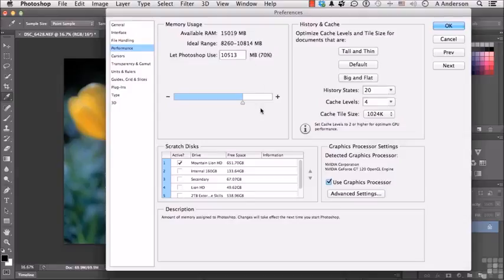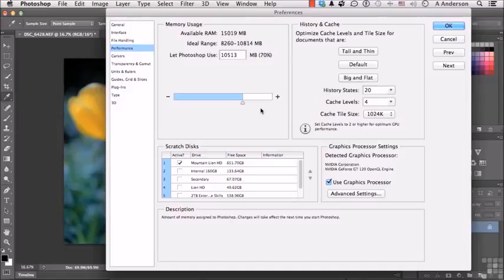I would not recommend slamming that all the way to 100%. Photoshop doesn't play well with others. Let's put it that way. What it does is it doesn't share. And if you crank that to 100%, you might start getting more efficient, which is cool. But in the end, something else is going to need RAM, like your operating system or another open program, and Photoshop won't share the information, and it's either going to slow you down or even lock you up. So it's not something I'd recommend you do.